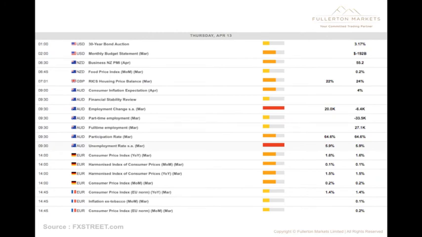So we're going on to Thursday for this week. The key news to watch out for is basically in the morning, 9:30 a.m. This is Australian news, their employment data. So there are a number of data being released at the same time. So for this suggestion, there are two criteria. So this pending short Aussie dollar, provided the employment change is less than 5K, market is expecting 20K, meaning there's an increase in 20,000 jobs.